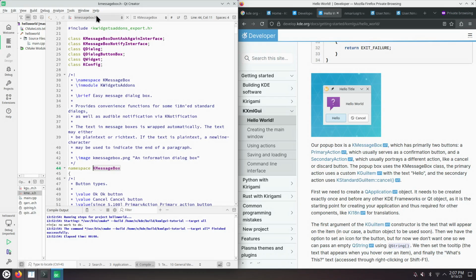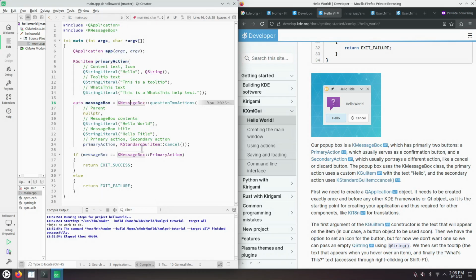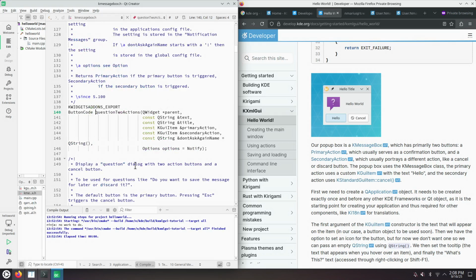It's a member of the KDE framework named KWidgetsAddons, which is a .so file. There's a free function named questionTwoActions.